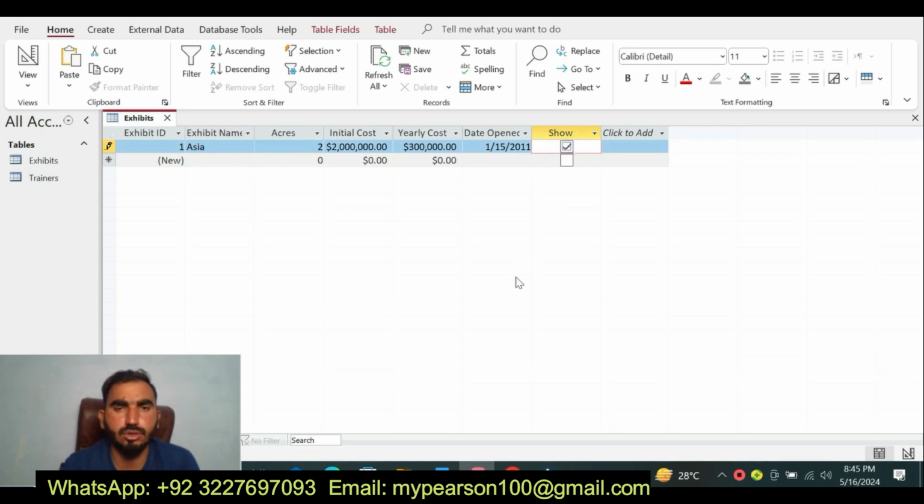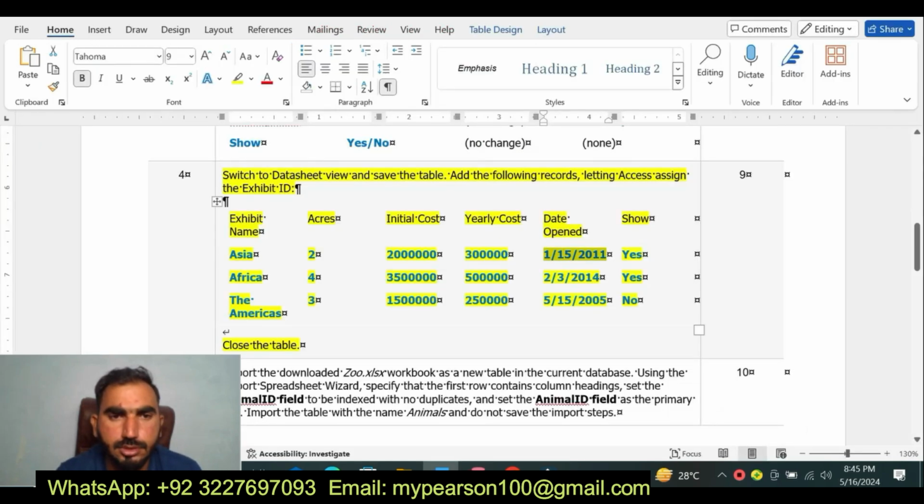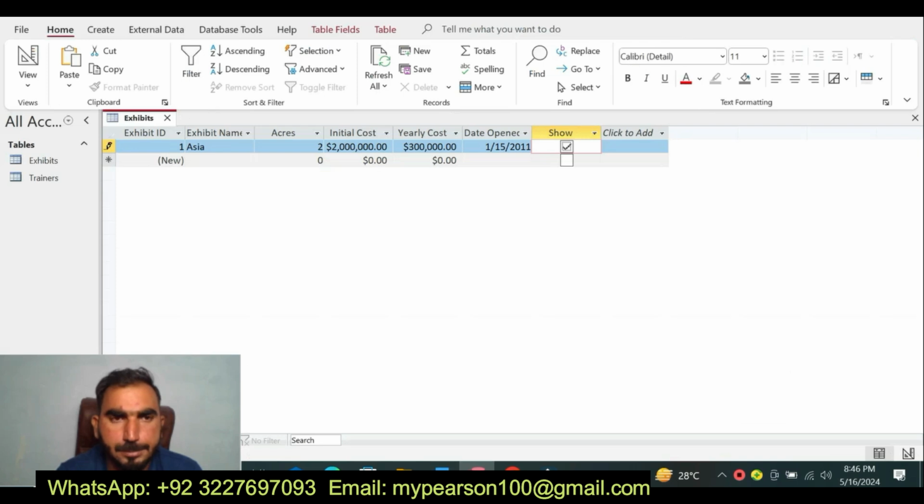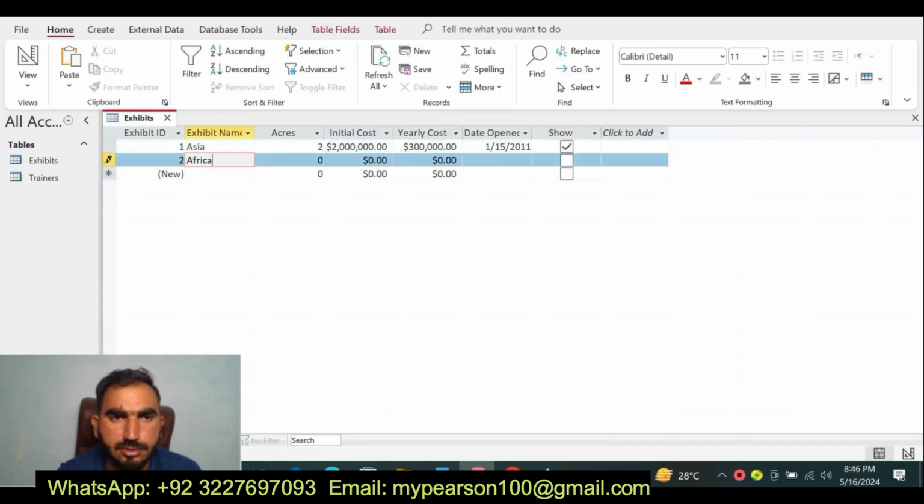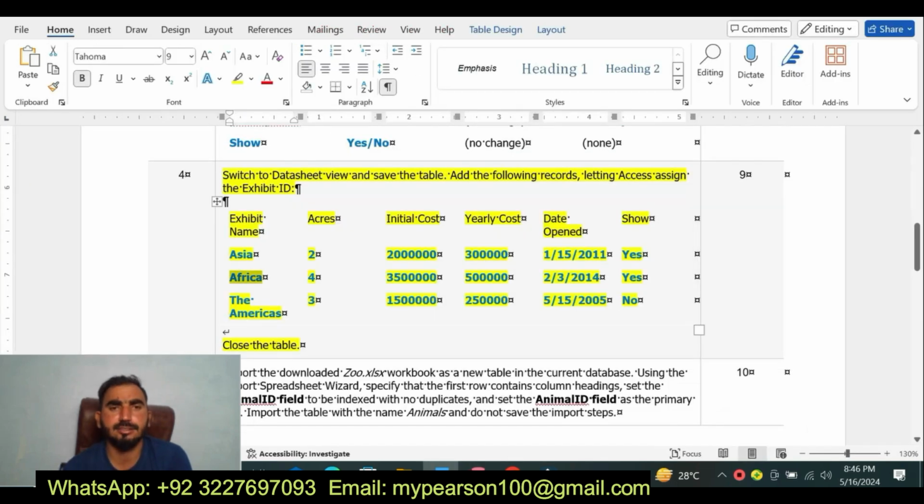Okay, now I am going to complete step number 4, and the next exhibit name is Africa. And the accuracy is 4, and the initial cost is 35 lakh.